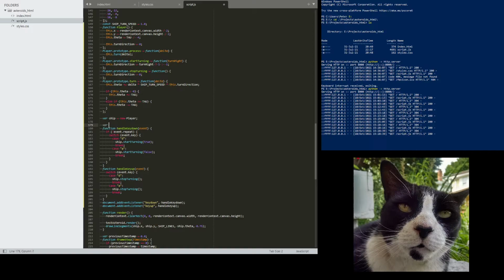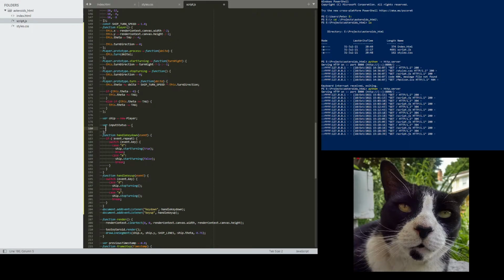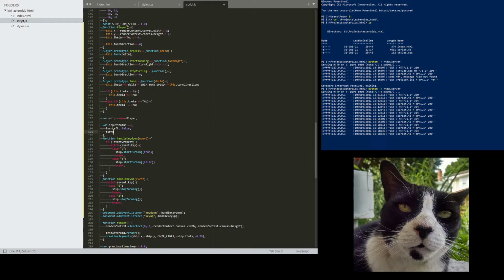So I'm going to actually make an object called, just like, input status. I could make another class here, but for now I'm just going to have this list of true and false objects. So our input status is going to be turn left, false, turn right, false.